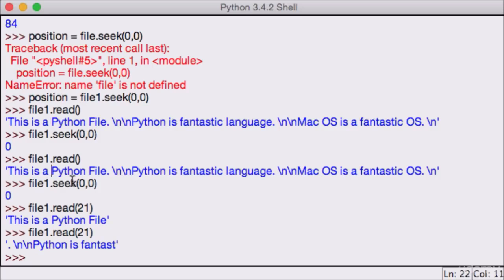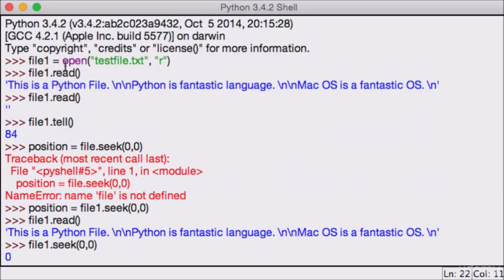Awesome. So let's do a quick recap of what we covered. In the beginning, we learned about the open function. We realized that you need to put in the file name and you have to put in an access mode. After that, the file1.read function gives us the entire text in our file. Now, what we realized is the cursor starts at the beginning and goes to the end.